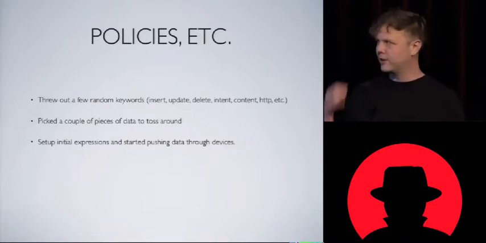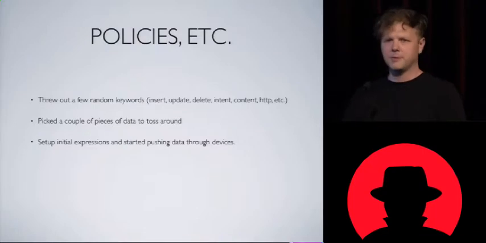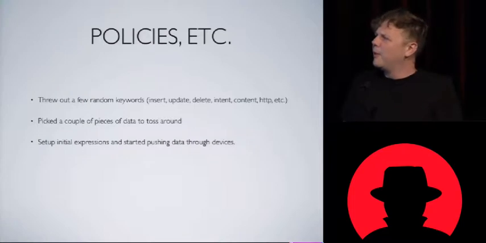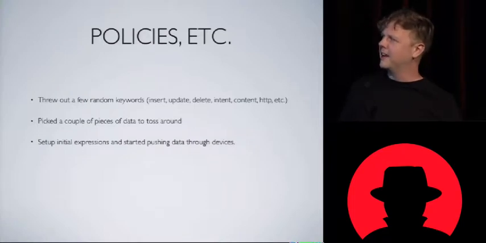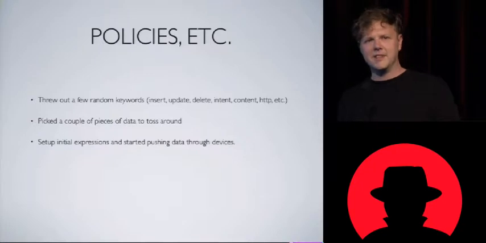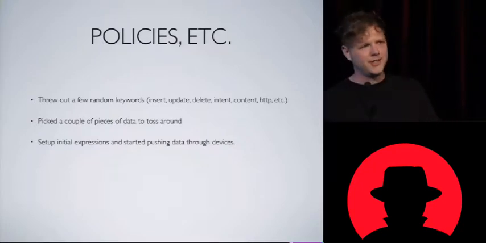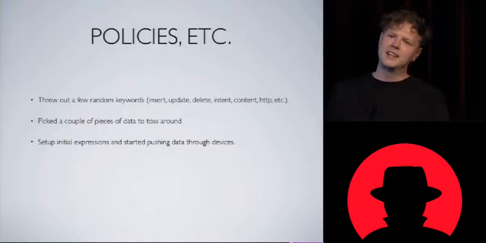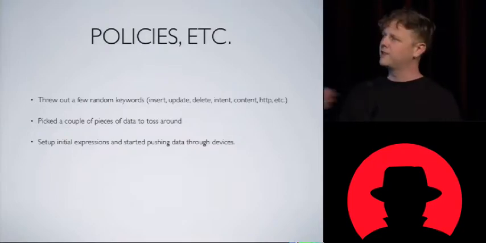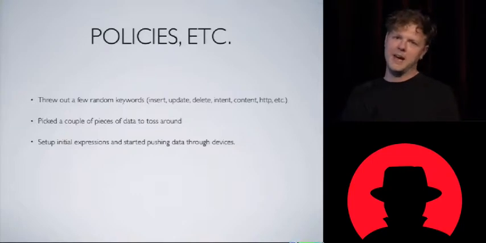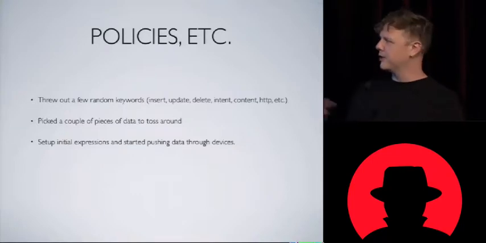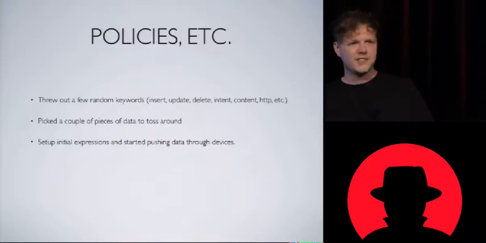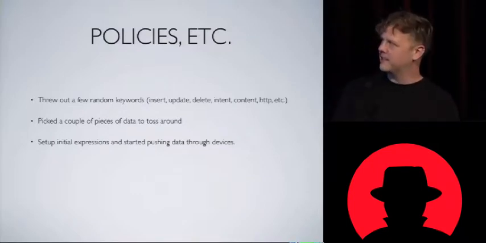Content, looking for anything that might be related to content providers. HTTP, looking for protocols. You can imagine a number of things that go on past there. We also picked a couple of interesting pieces of data to toss around. There's a keyword in there for first name, for last name, a pre-picked phone number, things that might get dropped into the UI that we can flush through services and see where things come out. We set up a set of initial expressions, started pushing data through various interfaces, and looking for places that it came out that maybe weren't anticipated.